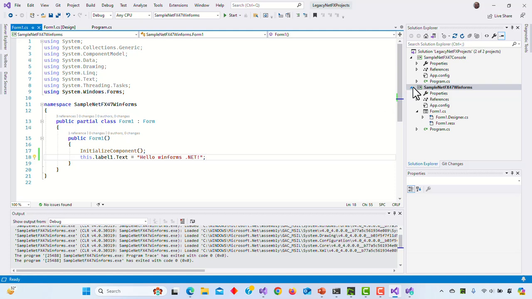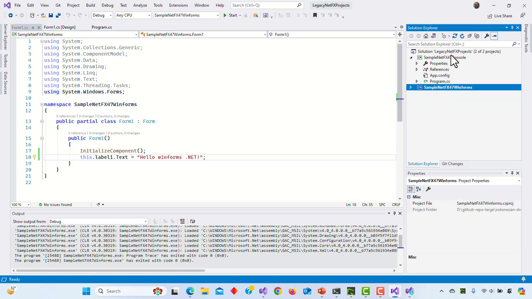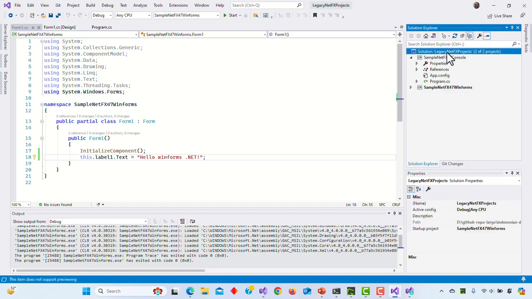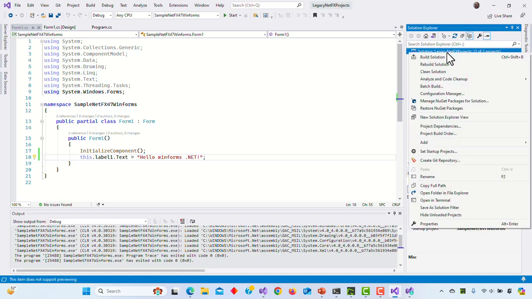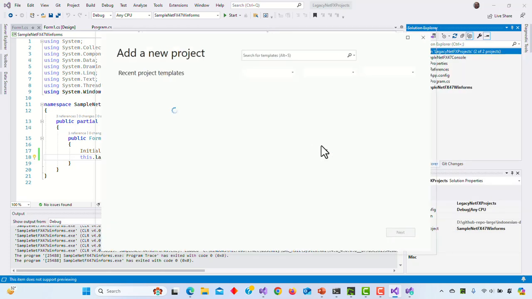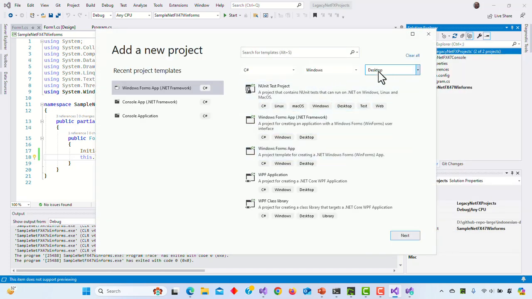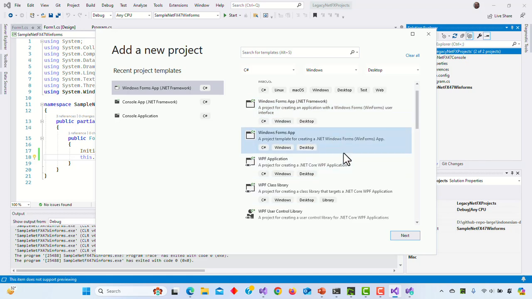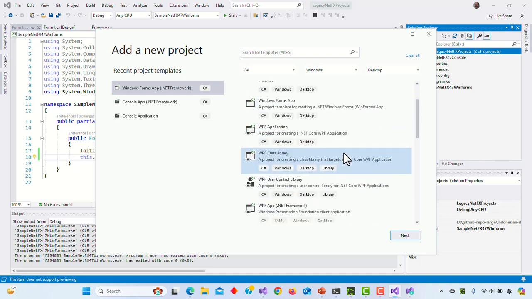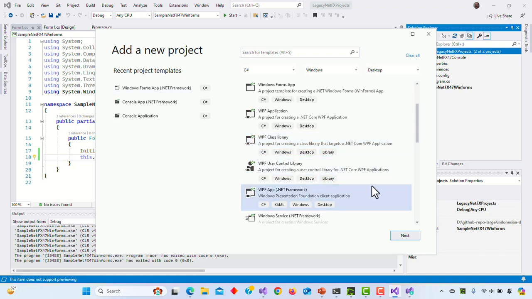Now let's create the next type of the project, WPF. So where is it? Add new project, Windows desktop, and now I'm going to create a WPF app. There should be a WPF app for .NET Framework. Yes.